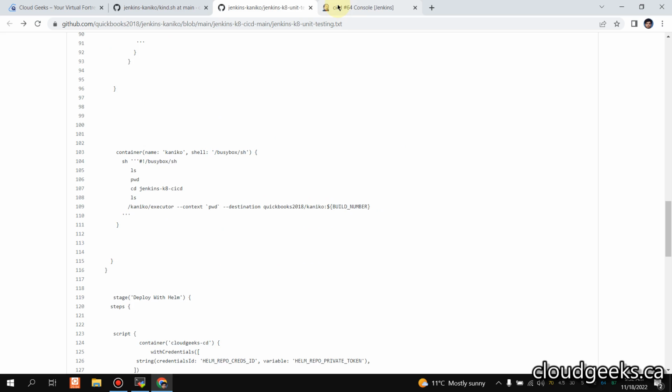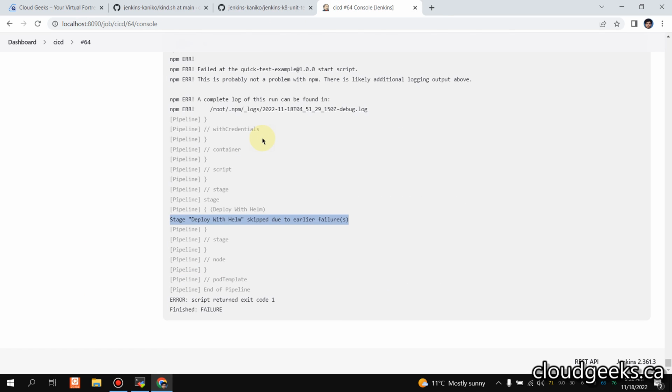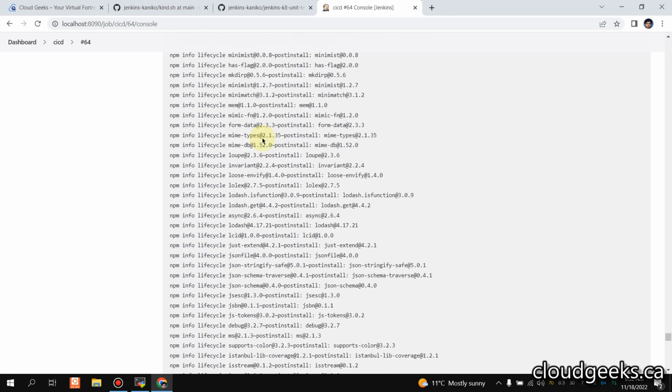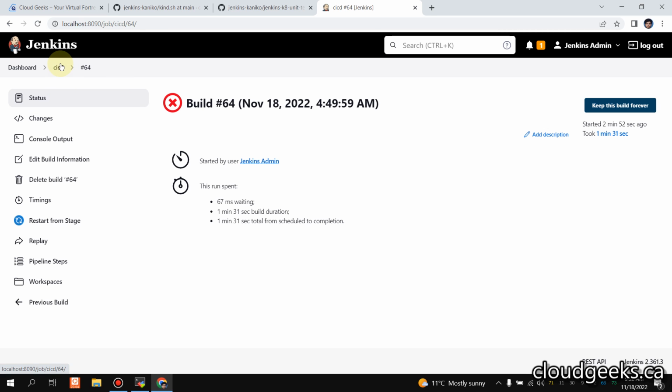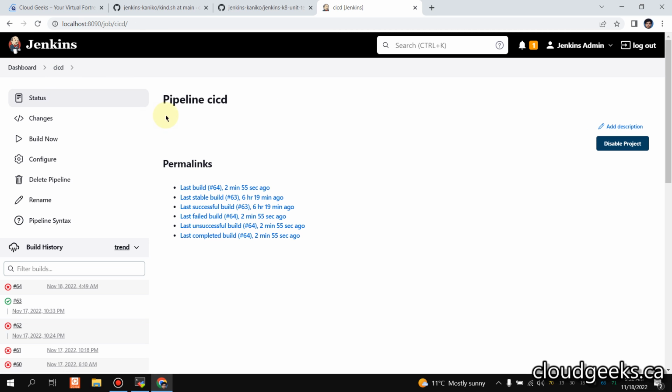So hopefully you will get the understanding of how we can perform the unit testing. So with this, this is the developer part. You can say more of a developer part, but you can add this container where they can perform the unit testing with regard to their application.